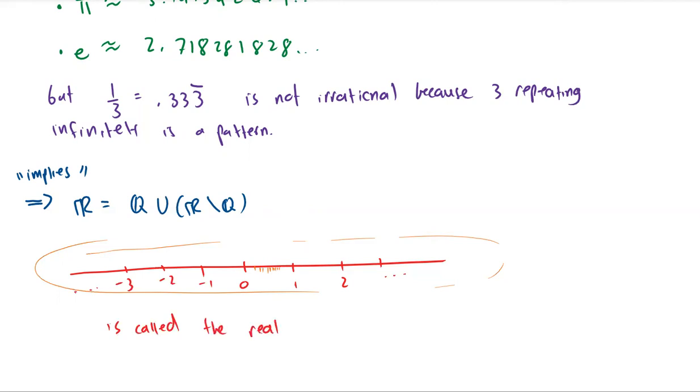Meaning that there are no gaps. If we were to do a number line just for the rational numbers, there would be gaps all over. Same if we did a number line for the irrational numbers, there would be gaps all over. However, if you're using all real numbers, there are no gaps at all. No matter where you put one of these numbers, that's always a real number. Doesn't matter where you put it.